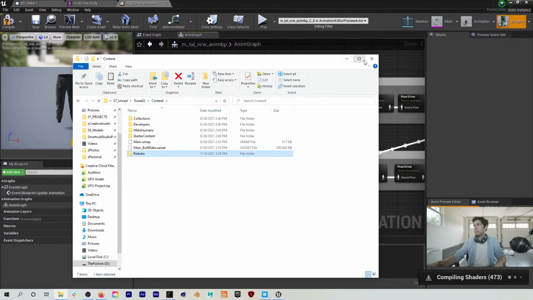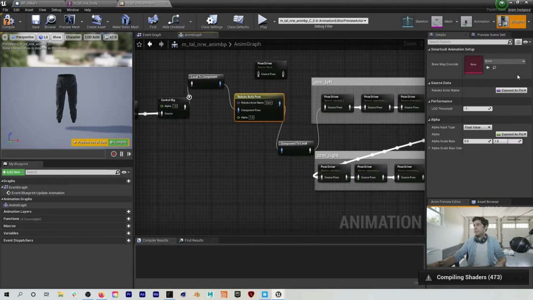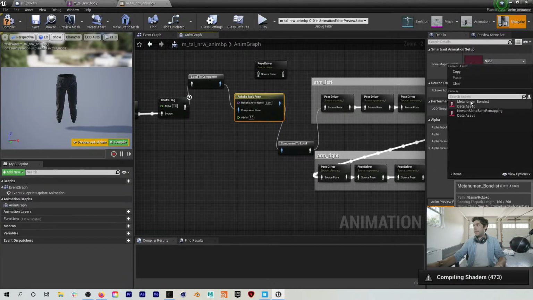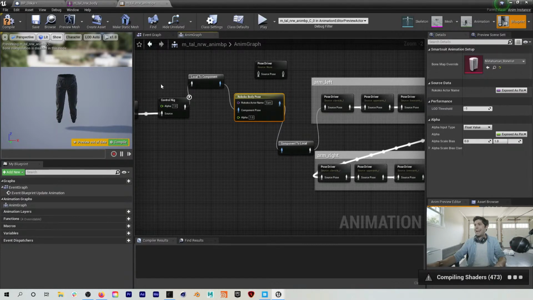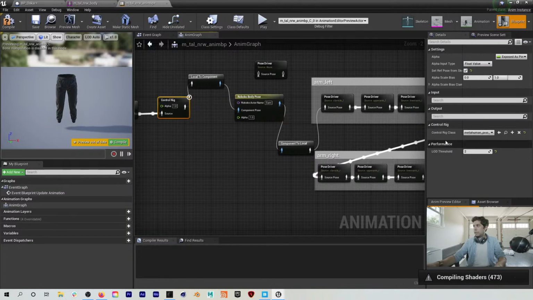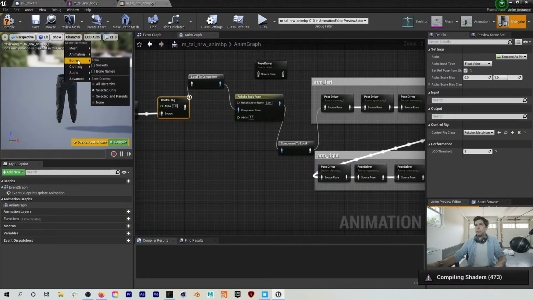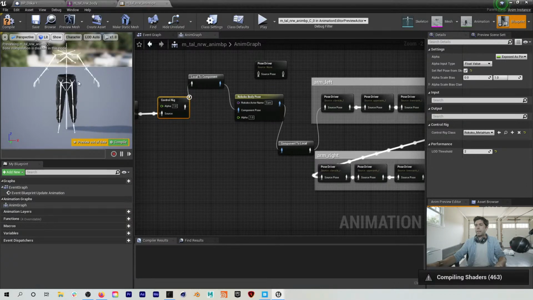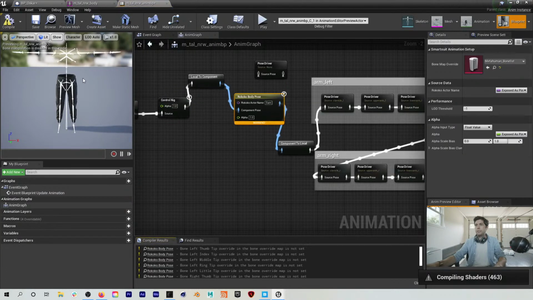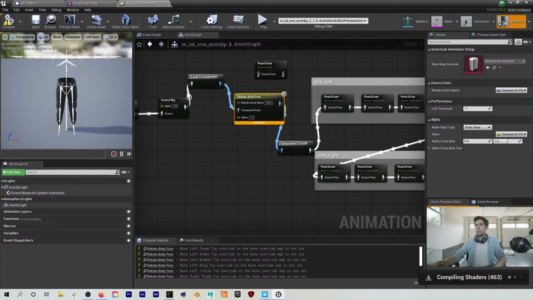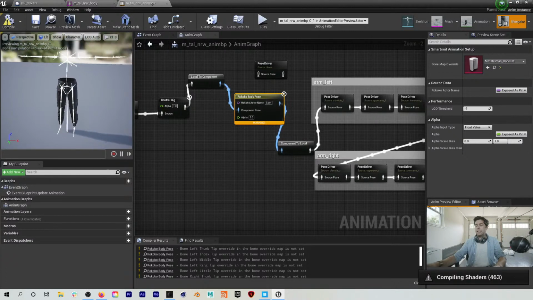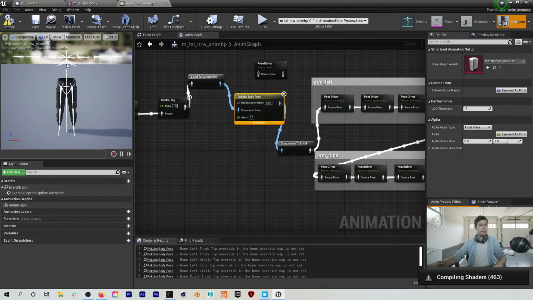As soon as I do that, now it has this Metahuman bone list, and for control rig class, there's this Metahuman T-pose. Let's enable so you can see the bones here. After we add these two things and compile, boom, we are now in a T-pose, which is very key for using Metahumans with Rokoko. You always need a T-pose.